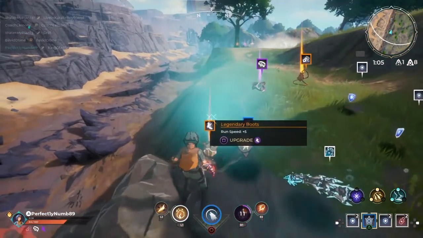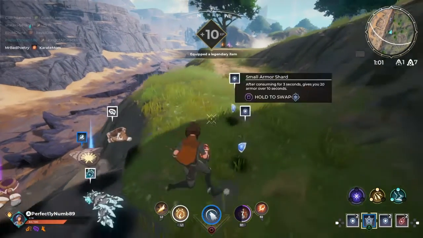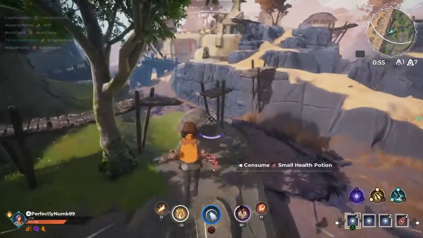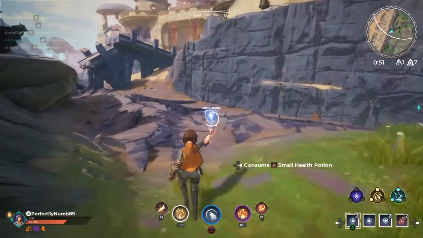Let's check this guy's loot out real quick. He has a lot of upgrades that we're going to be able to check out. And we'll pocket more stuff here. And we will try to get to a safe area real quick, and we're gonna start healing.